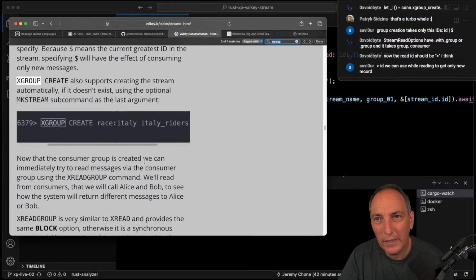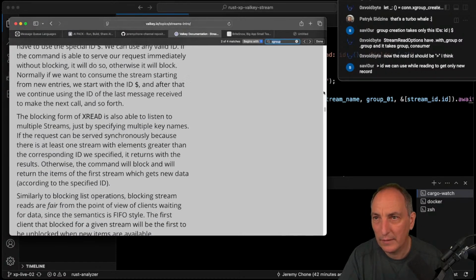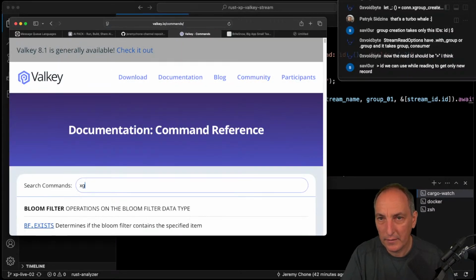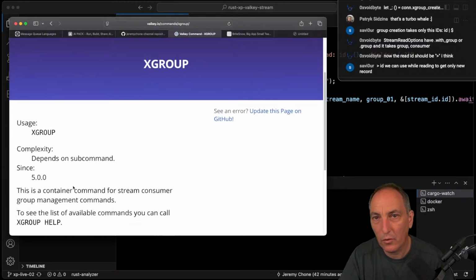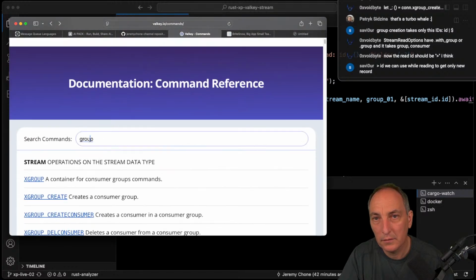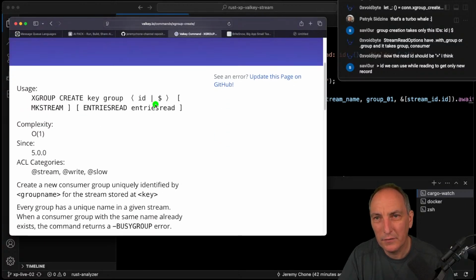So now what I'm looking at is, actually I'm going to go to the reference, document, command reference, XGROUP. So like this, we'll have the whole spec, kind of. Oh no, that's not nice. Oh, XGROUP CREATE, good. XGROUP CREATE group, MKSTREAM, and ENTRIES READ. I don't know what that is, but there is no option like don't fail on already created. Yeah.